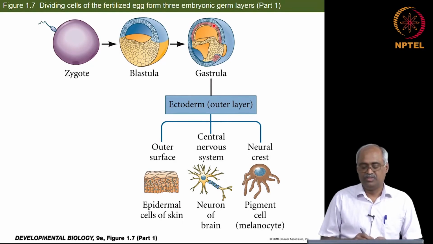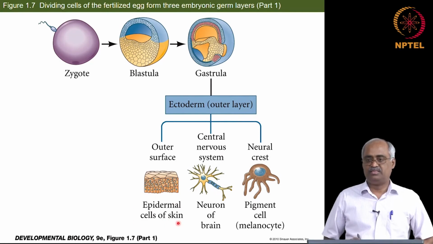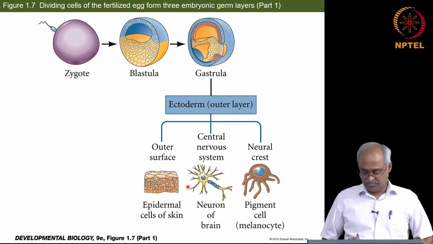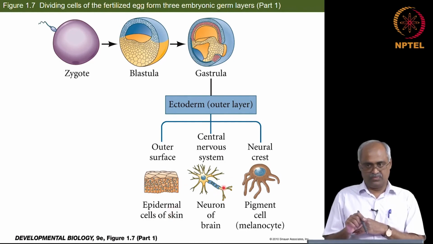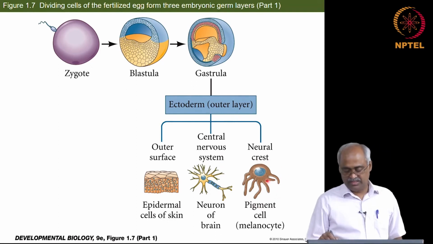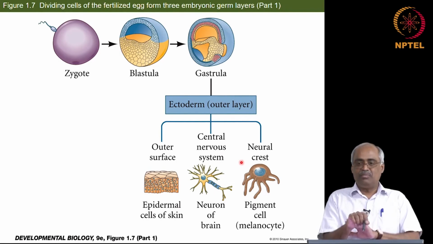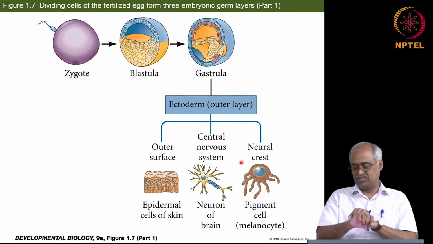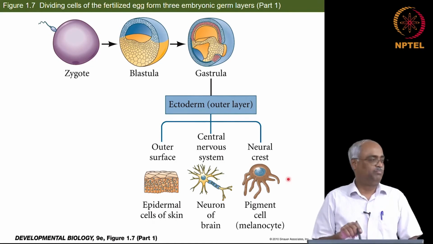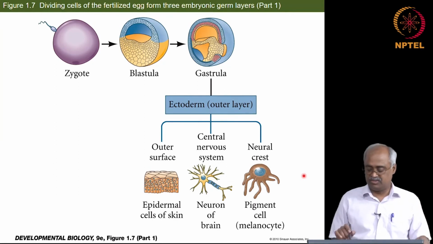So the ectoderm, the outer layer, gives rise to the surface cells of the skin, not the entire skin, remember that. Oftentimes people make that mistake. The inside portion of your skin called the dermis is from mesoderm. Ectoderm also gives neurons, and the neural crest from which you get the pigment forming cells. The entire set of your skin cells are not melanocytes. Melanocytes are few, just below the surface, and they produce the pigments, and they are there in other parts of the body too, in the internal organs too, not only on the surface.